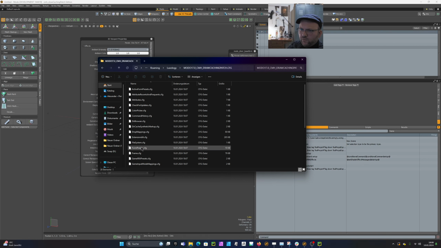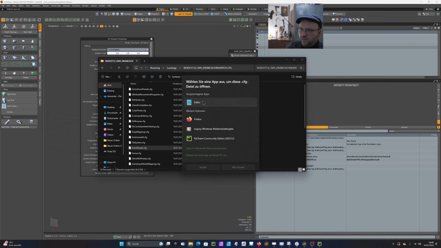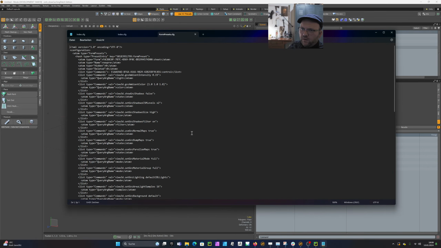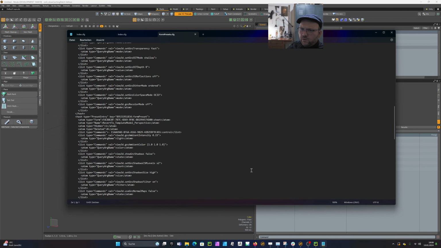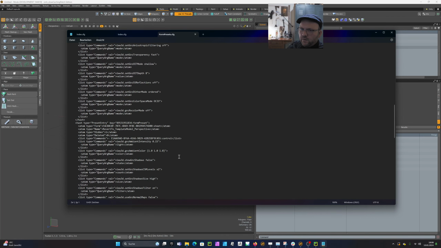We have here a form preset CFG, and we should find this new preset in here. Okay, it's actually the first one, not so much more in there.